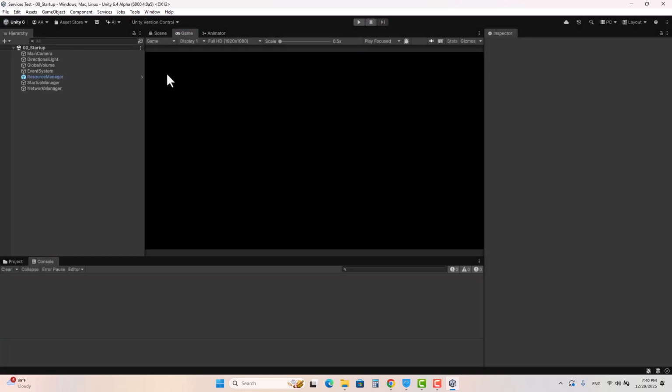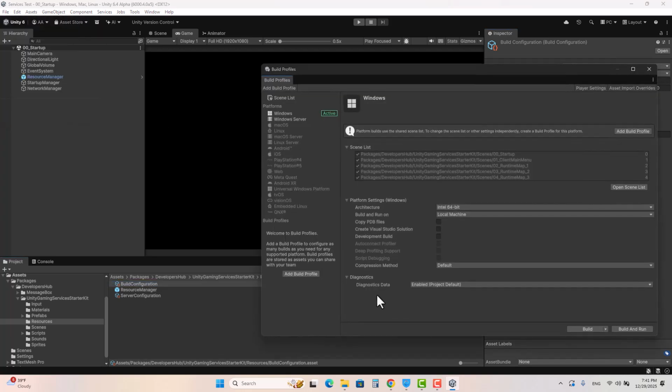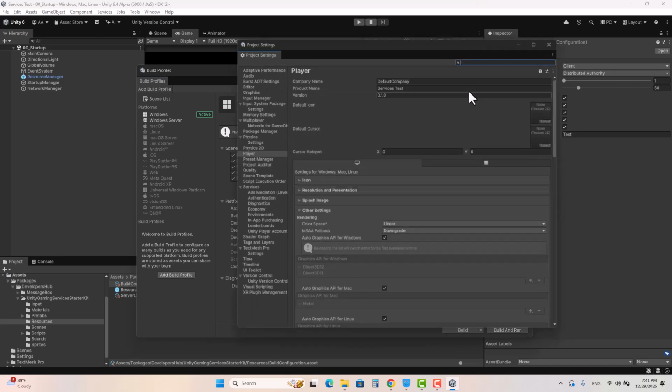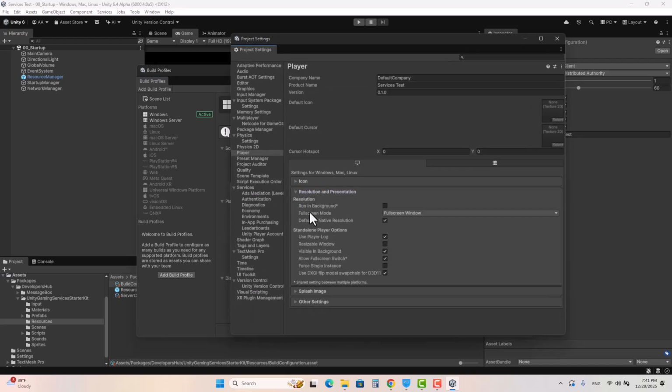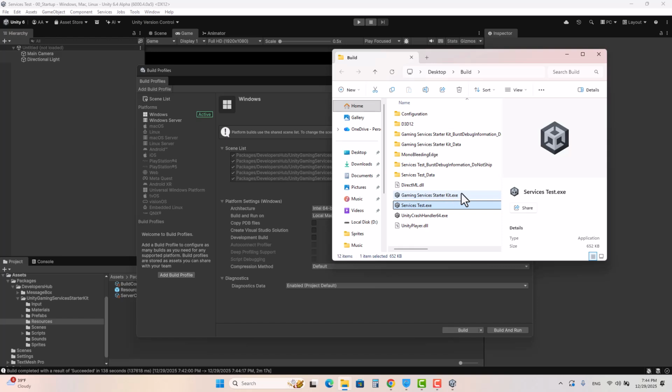So when you build, you need to consider something here in the tools, gaming services kit, build configuration. If you ever decided to build for a server, you need to change this to server. But obviously, most of the time you want this to be on the client. Also, if you note for building the project, always make sure to change the settings to run in the background when you are building for a multiplayer. Simply we can go ahead and build. So here it is, build is finished.